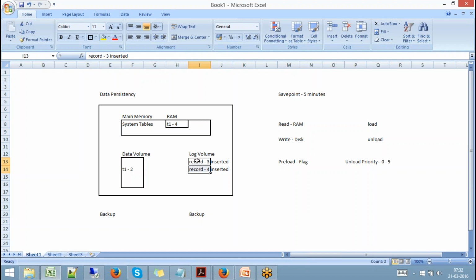Yeah, generally they'll be cleaned, because suppose your RAM is, let's say, 128 or 100 GB. Generally the disk would be 400 GB, four times that, and the log volume will be about one time 100 GB plus. If I don't clean this, the space is occupied and no more logs can be captured. So when I take a backup, I keep the logs as a backup and clear this out.